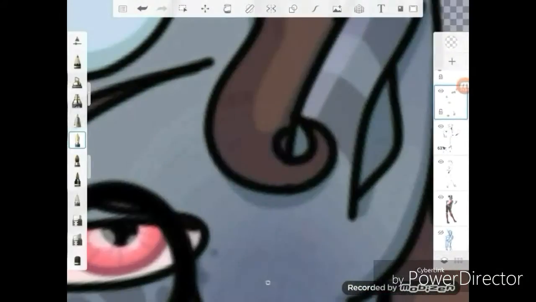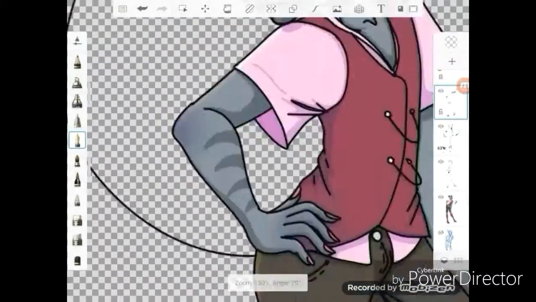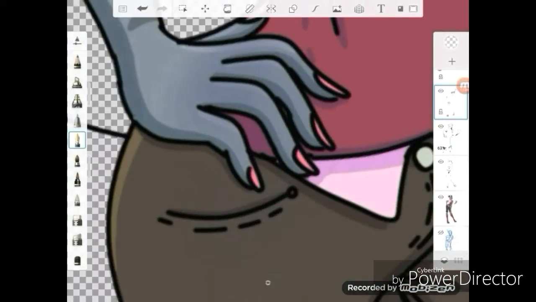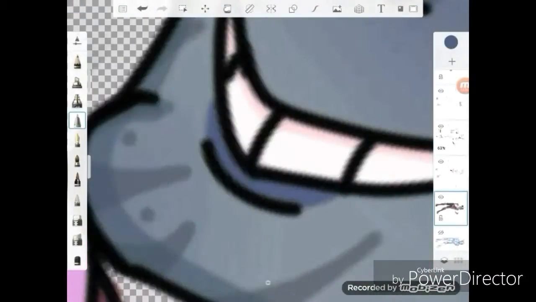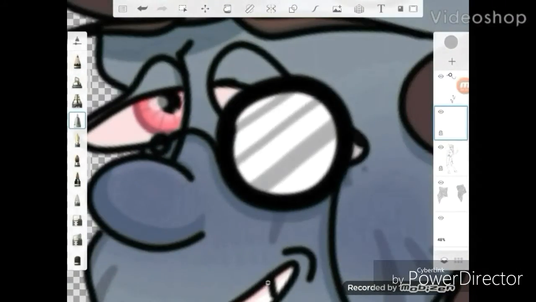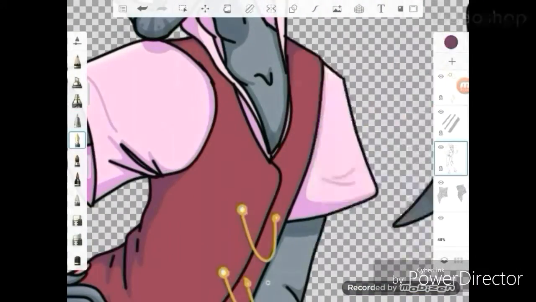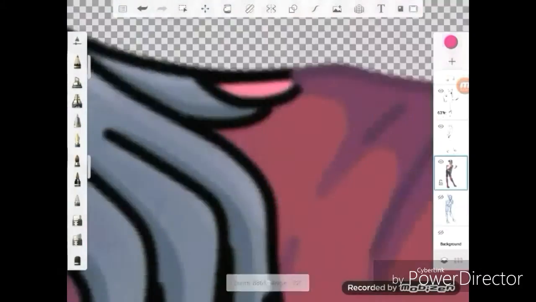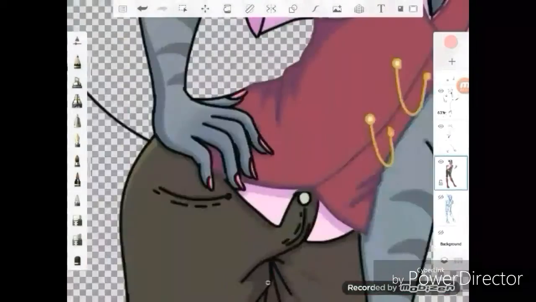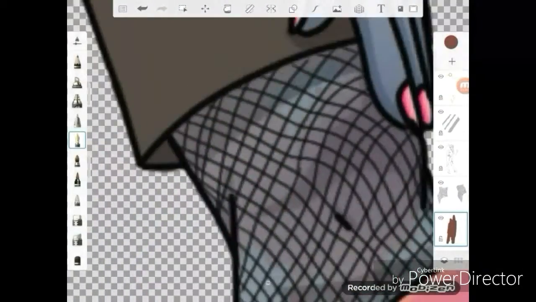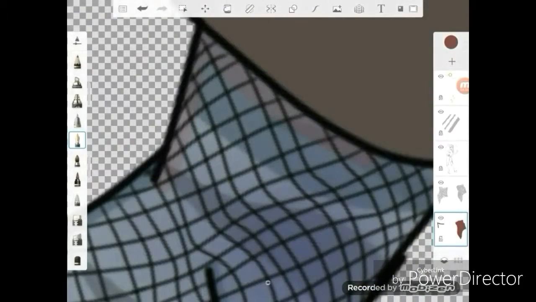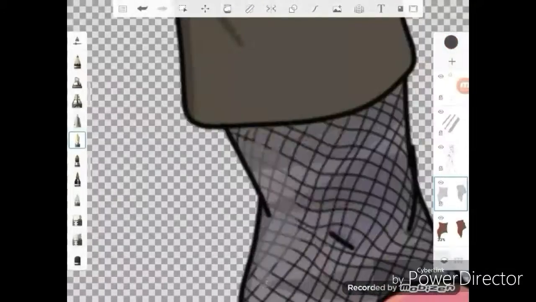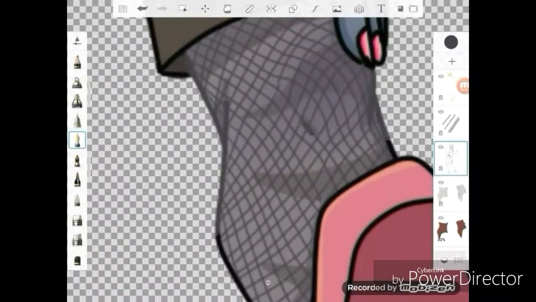I'll make it different. You're just like, holy crap, Sketchy, how are you going to make it different? Well, I will tell you. You see how this dude, he got horns, right? You can give your character horns, but make the horns a different shape or a different color. You see this dude, he got a cool vest. You can put the vest right there, but you make the vest a different style or a different color. The dude, he got some fishnet stockings. Put them on your character, but make them a different style or make them ripped. Ripped stockings look cool.